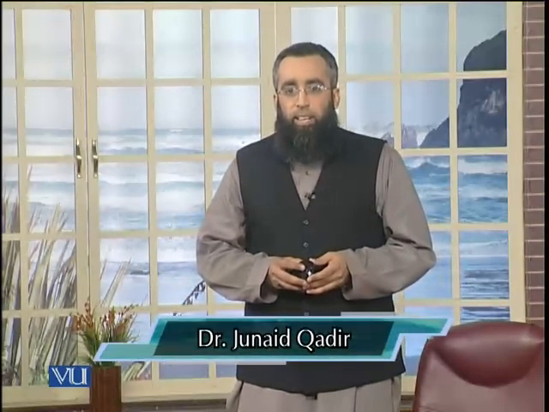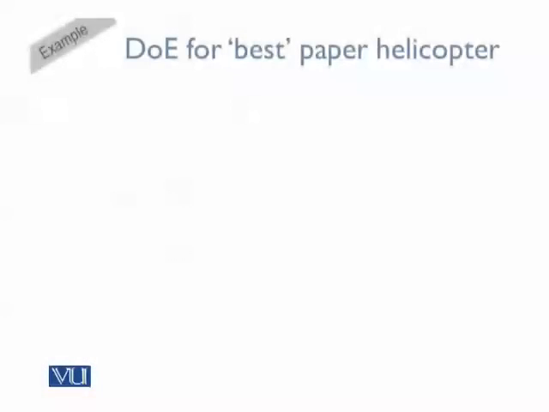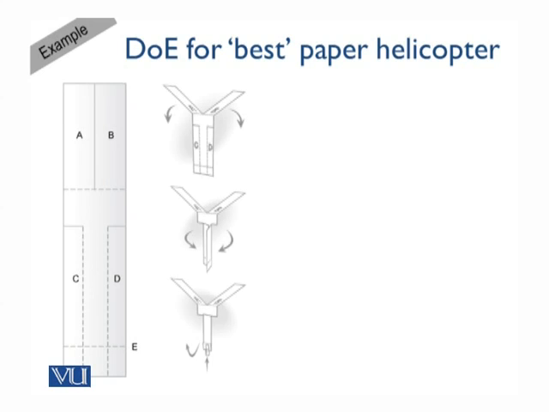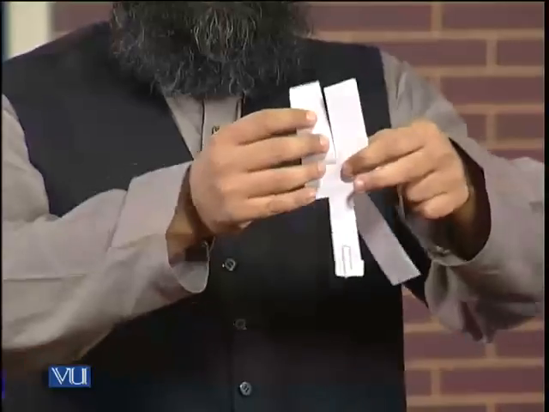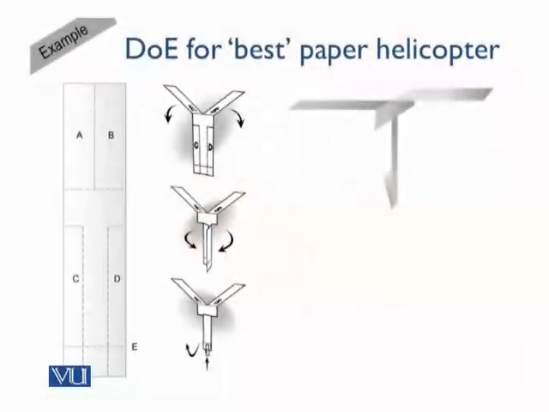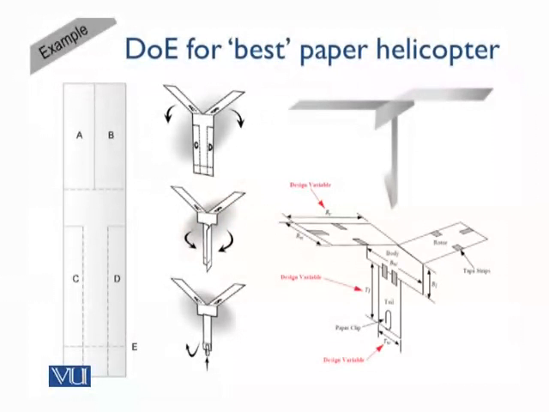Okay, now let me wrap up this lecture by giving you a practical example of how design of experiment can work. For this, we're going to study designs of a paper helicopter, and I've got 2 of them with me, and you can see on the slide as well the basic design of this paper helicopter. This is a very simple paper helicopter in which you have the rotor. This is simply a cut made in the paper according to the design shown on the slide. You can see that the solid line is indicating where the cut would be made. One cut is made here and the other cut is made here.